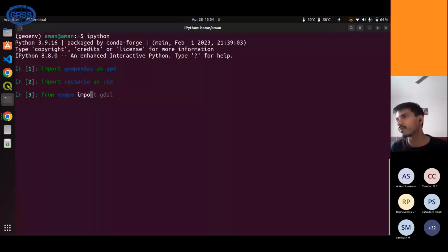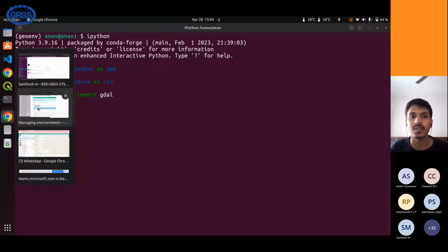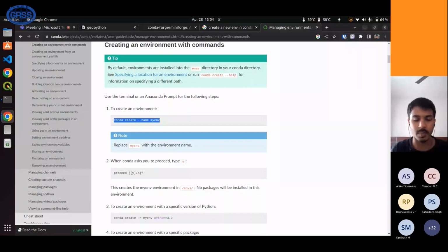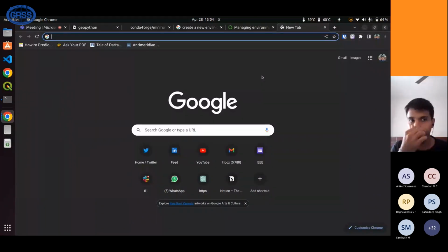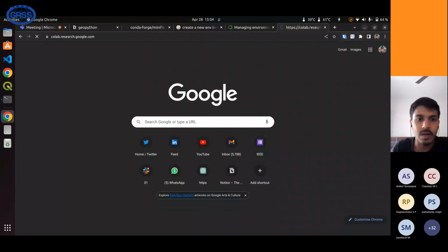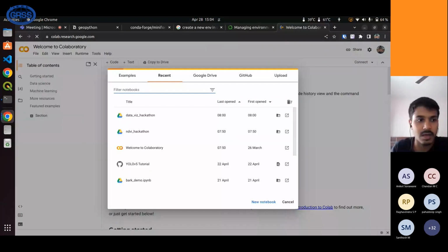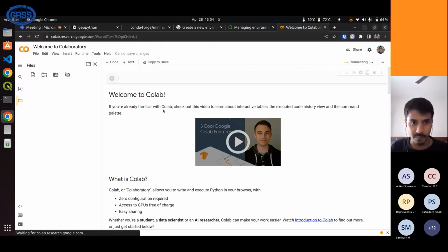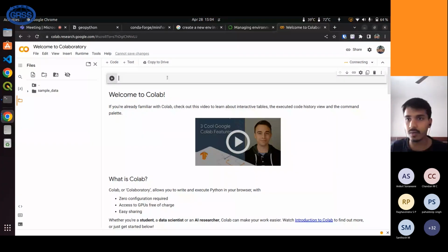And if it is very difficult for you to set up all of this, because I myself have been in such situations, what you could do is go to your browser and type colab.research. Here I think it is quite easy for anyone to set up their environment. Even now we'll try to run a lot of things in Colab so that I can share the link to notebooks as well.